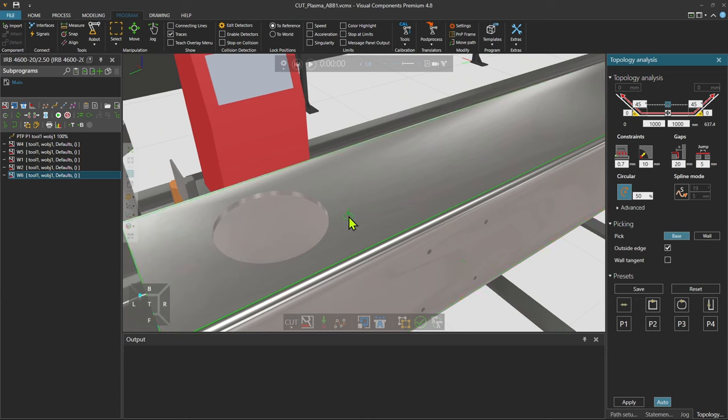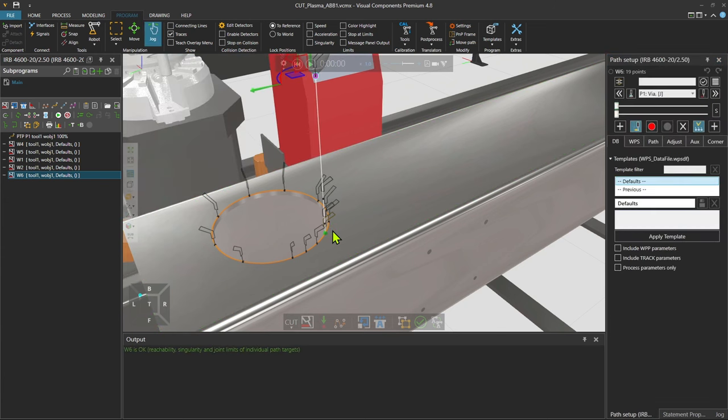And the difference here between this path and a welding path is that here the outside edges are important. As you see, the option is selected. And then I go to the edges over here, and it starts to give us some kind of preview of the selected path. When I click over there, the weld 6 is created, as you see in the program editor panel, and you can set the parameters for it.